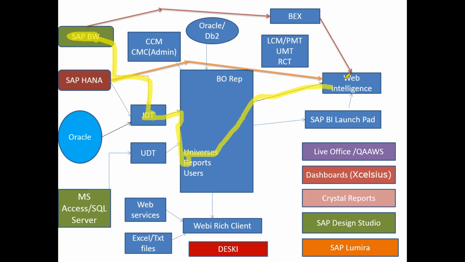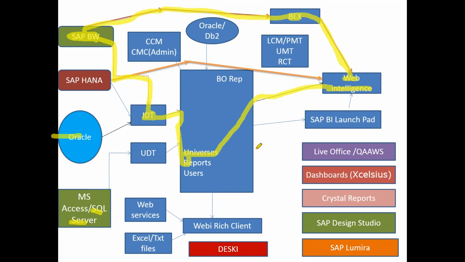Or, with the new tool, Web Intelligence 4.0, we can directly access the BEx queries. BEx is implemented using the BW query designer tool, so the BW team defines the BEx query using the query designer. Once the BEx query is ready, you can develop reports on top of it directly without any universe. So a universe is not mandatory when you are using BW sources, but when you are using Oracle and SQL Server, a universe is mandatory.